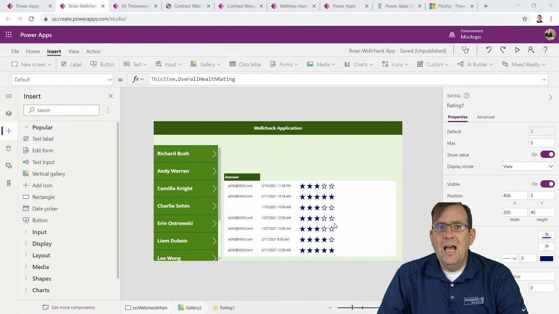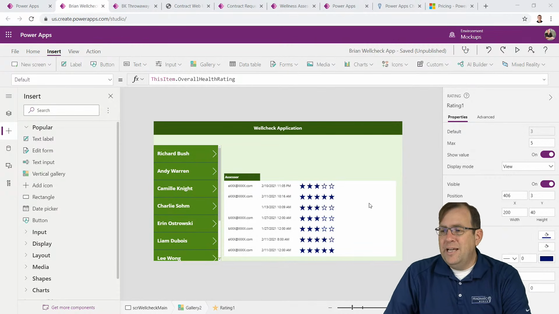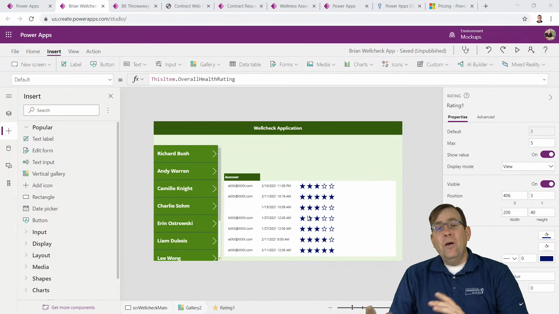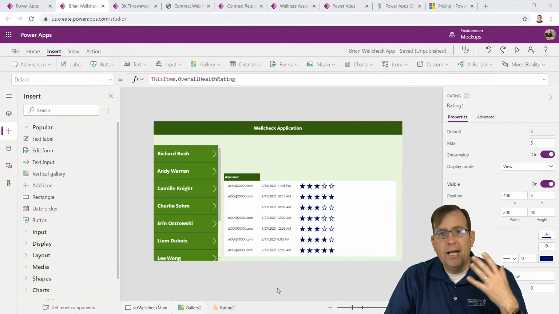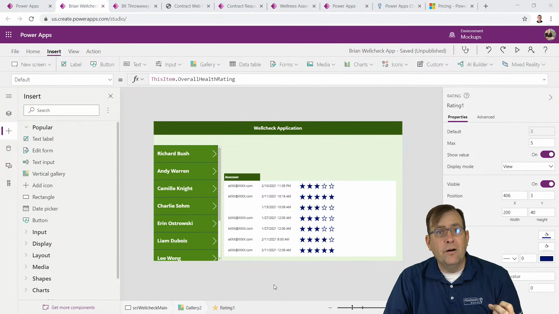So as you can see here, we have our well checks on the right, and we have our patients on the left. We can of course add more headers and do more work inside of this as well, but this is a nifty way of showing data. We did this very, very quickly also.